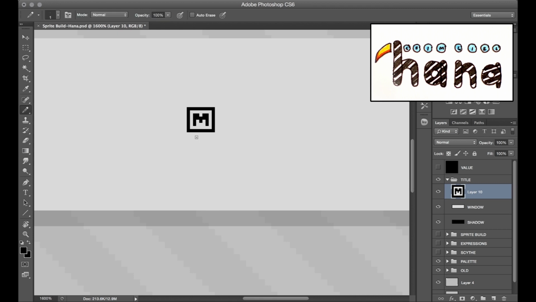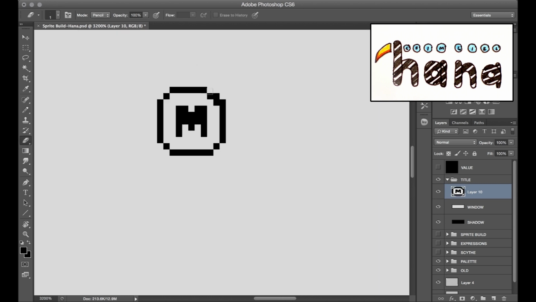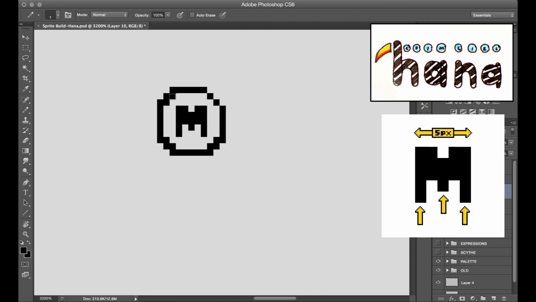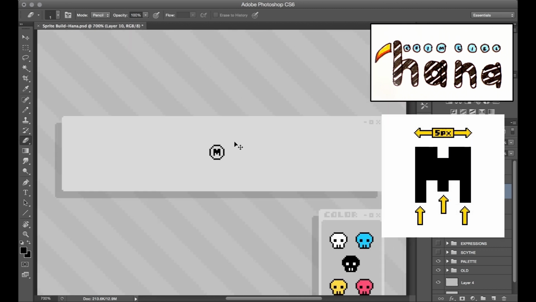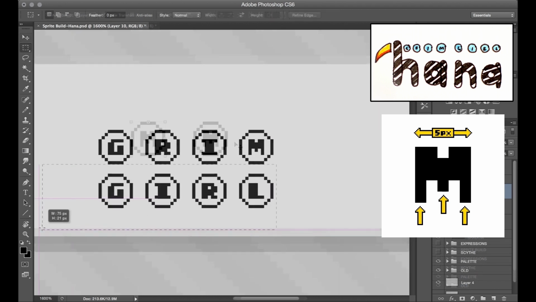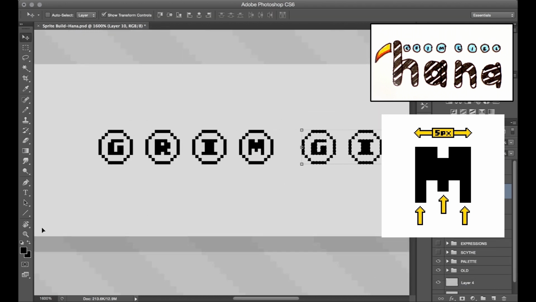To translate my hand-drawn design, I started by making those Grim Girl letters in the circles, since they would be the lowest resolution item in the drawing anyway. Specifically, I sized out the letter M first, because that's the one that always needs the most room. You want to make it a minimum of 5 pixels across if you want to very distinctly hit all of those points of the letter. So I did that one first, and then the rest can be sized out based on that one.